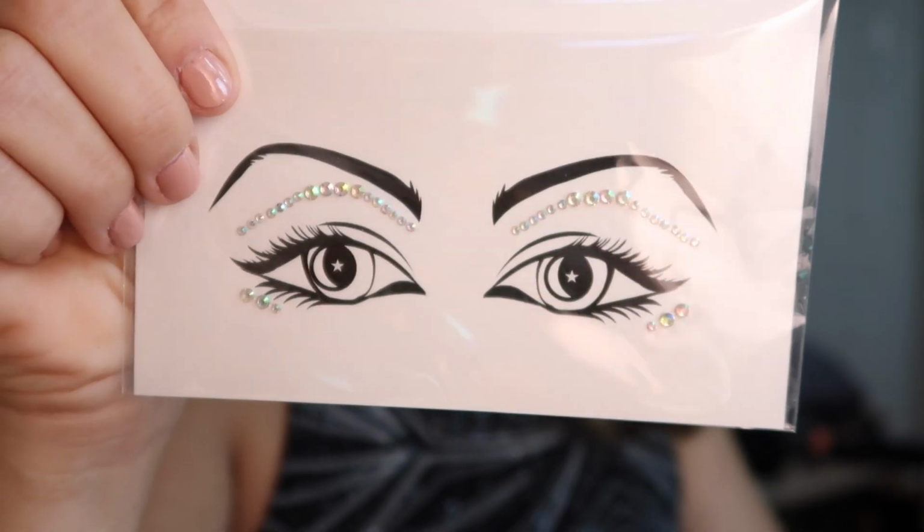I'm gonna do some eyeliner and then I have these really awesome face gems. These are from Lunatics. I think I want to play with these too, because this gives me a little bit of Euphoria vibes. That's also a little bit of an inspiration for both of today's looks. So let's just go for it. Again, I'm starting with my eyes because if I need to clean anything up, if glitter falls, I can just wipe it away with a makeup wipe.